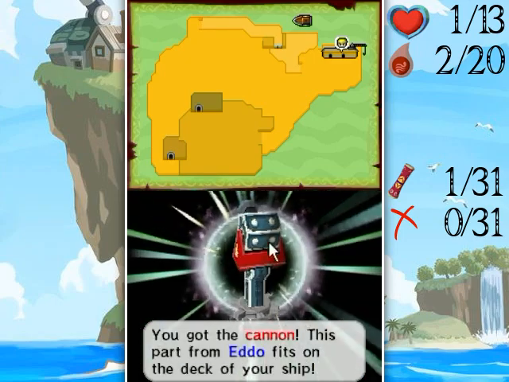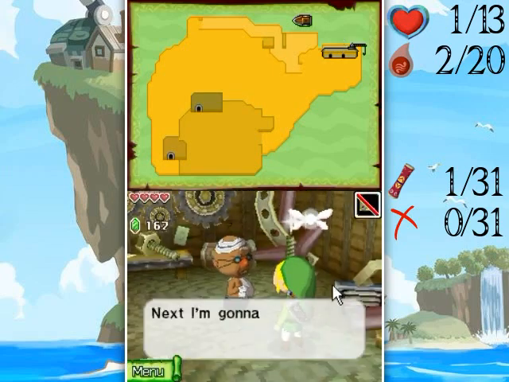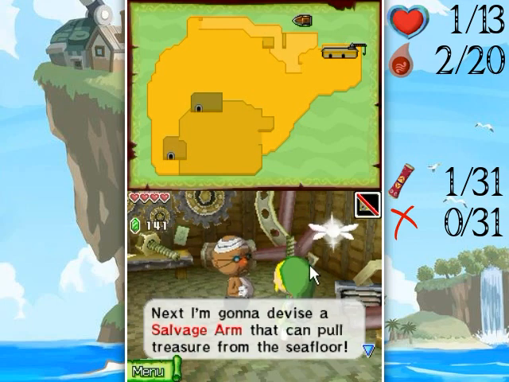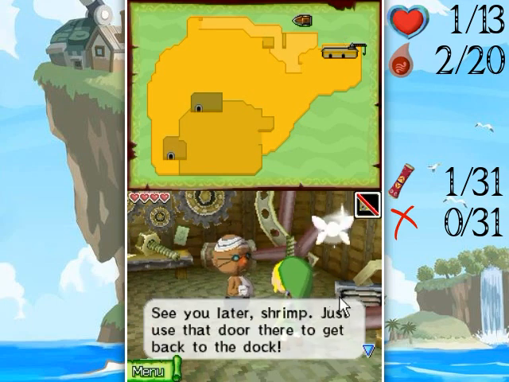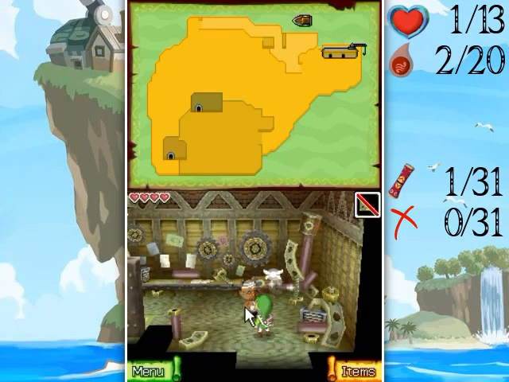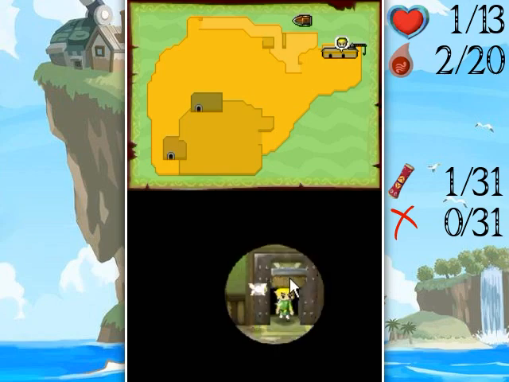Woo! Oh, yeah. This is one ship part that you cannot change out no matter what. By the way, next, I'm going to devise a salvage arm that can pull treasure from the seafloor. See you later, Shrimp. Just use that door there to get back to the dock. So, yeah, he opens up this door now, which leads back over to here.